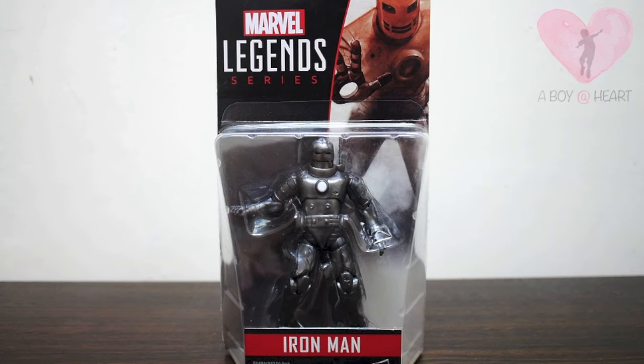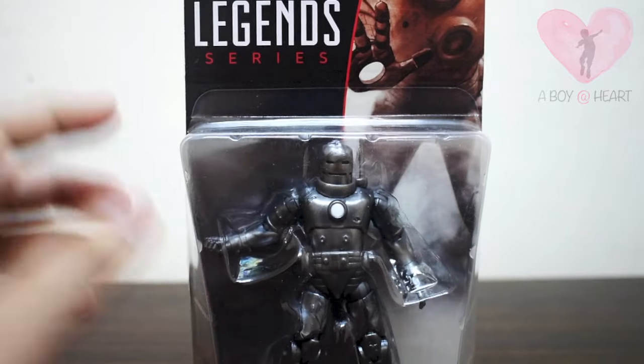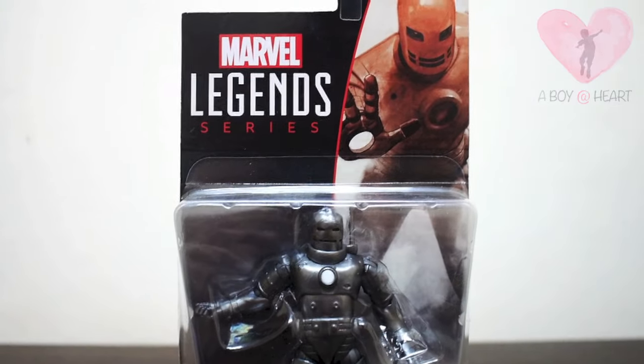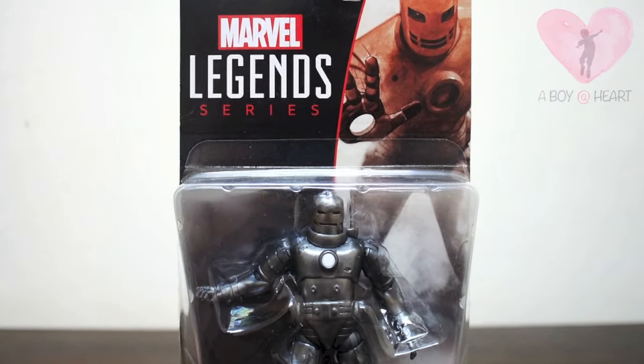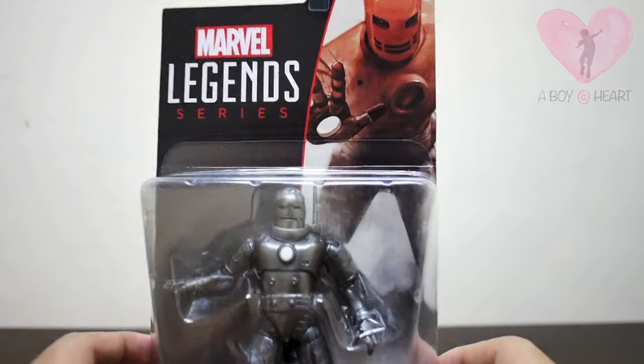Today I'm going to share my experience with the Marvel Legends series 4-inch version Iron Man figure. It's true that they have renamed the line from Marvel Infinite to Marvel Legends. And here's the packaging, let's take a look at it. Normally I don't keep the packaging like this, but maybe I'll start from now.